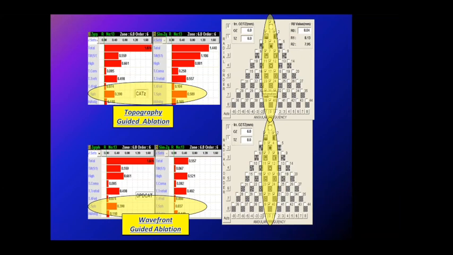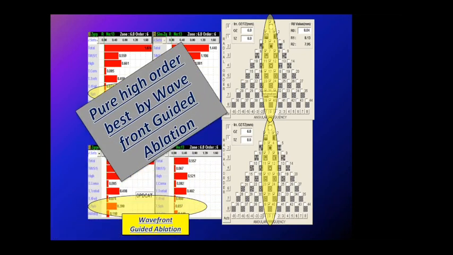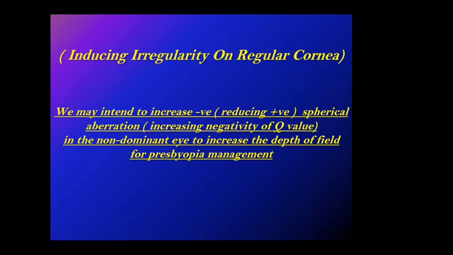Okay, yes, understood. And we understand that the topography guided does nothing to this spherical aberration. It's only the wavefront that corrects it. So pure high order, we said pure high order is best treated by wavefront treatment, not topography guided treatment. So you mean when we have pure spherical aberration, it's better to treat by ocular wavefront guided treatment, better than topo guided. But let's say in Wavelight, for example, they treat as well the small optical zone by topo guided treatment to make it larger.